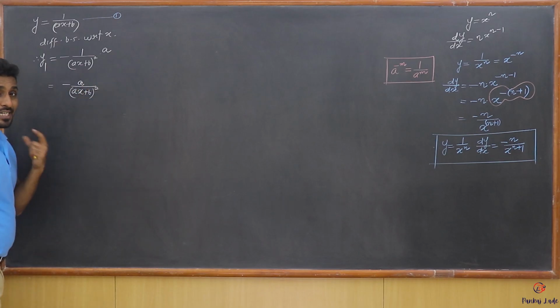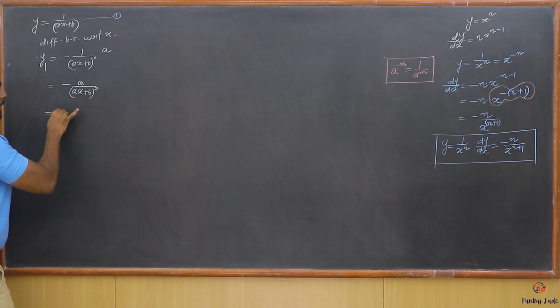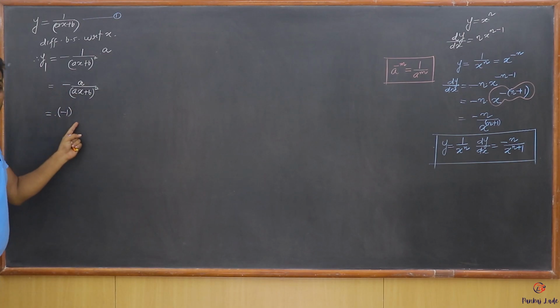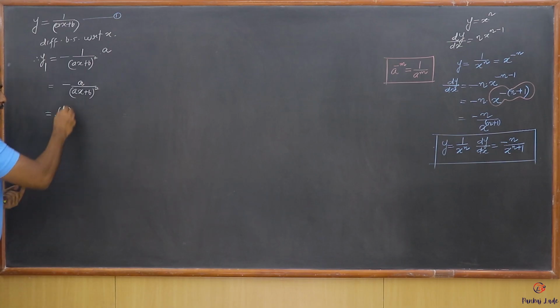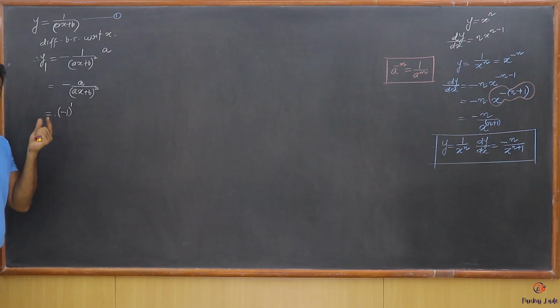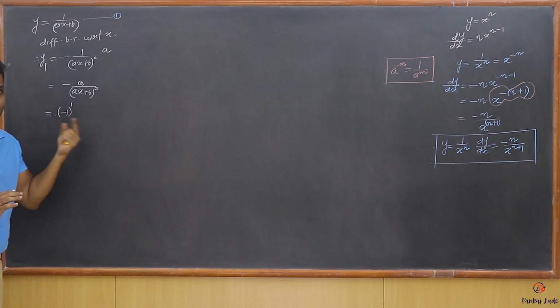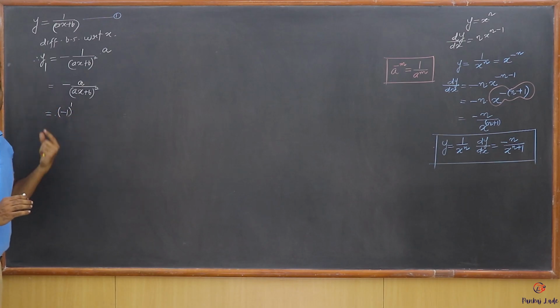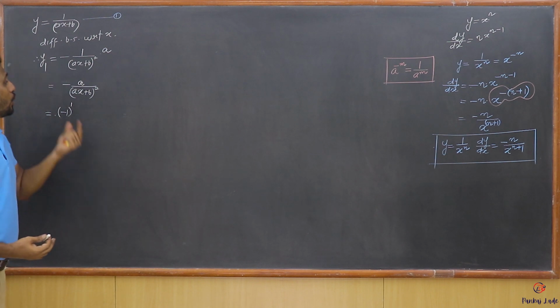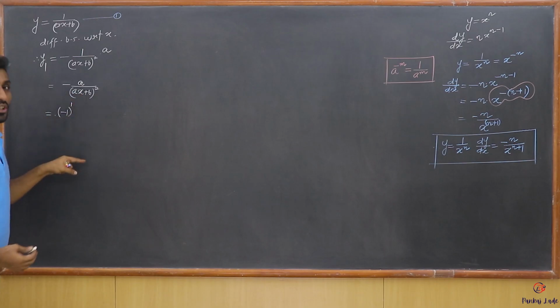But students, I'm going to generalize this particular term. Observe carefully what generalization I'm going to carry out over here. Is it okay to write the negative sign as minus 1? I can certainly write negative sign as minus 1. Is it okay to write it as minus 1 raised to 1? No worries at all. Now you don't worry, at this moment you won't be able to judge how to generalize this. You practice this particular formula 2-3 times, you will definitely be able to recognize how to generalize the terms. And you also have not found the second derivative, isn't it? So once you get the second derivative, then it becomes even easier to generalize this term. For instance, let's not generalize it at this moment.